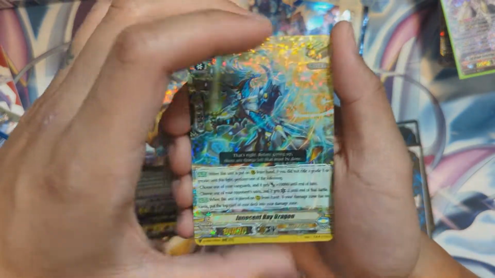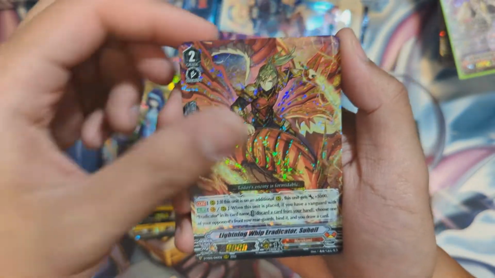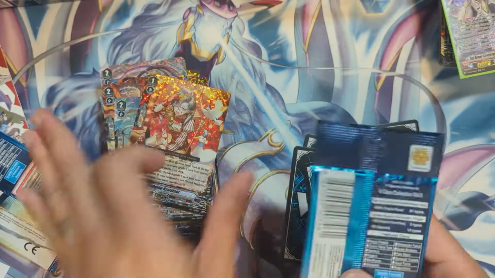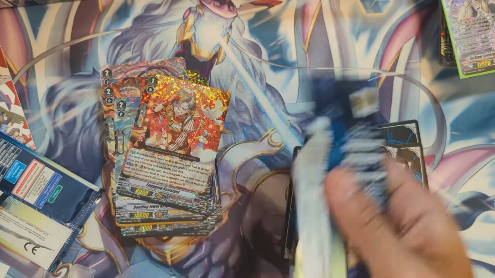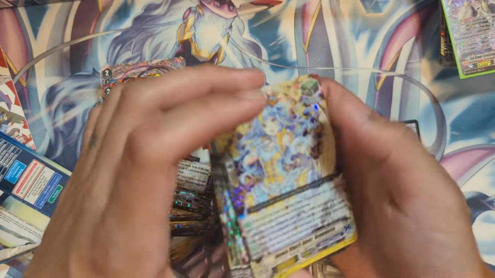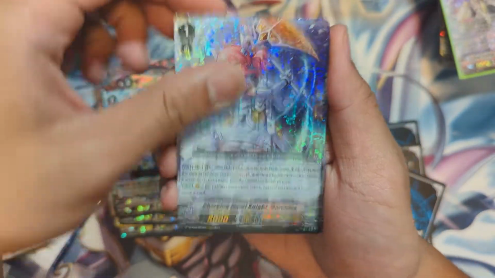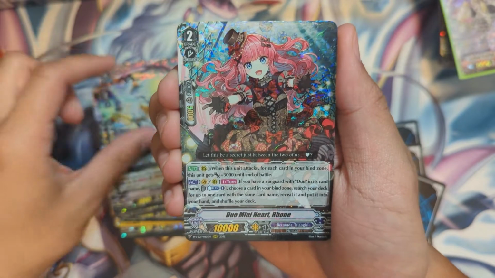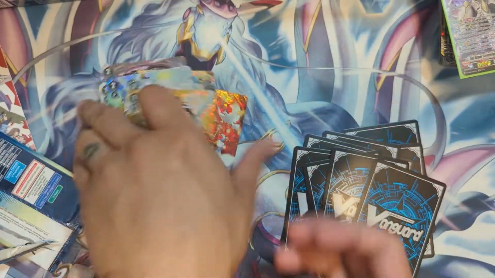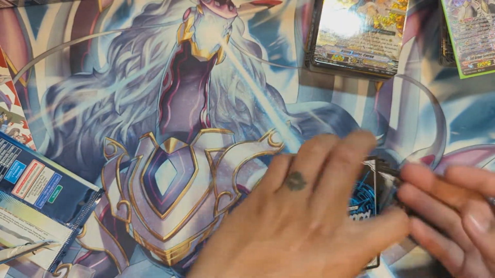Second last pack, Innocent Ray, Break Breath, Rainy Madame, Suhail, Miranda, and Engaging Assistant. Okay, last pack before we get into the Grade 3s. Benedetta, Dennis, Mordvius, Pursuit Assault, Roan, and Coco. That's it for the regular part of the box. Let's get into the boss grade 3 part.